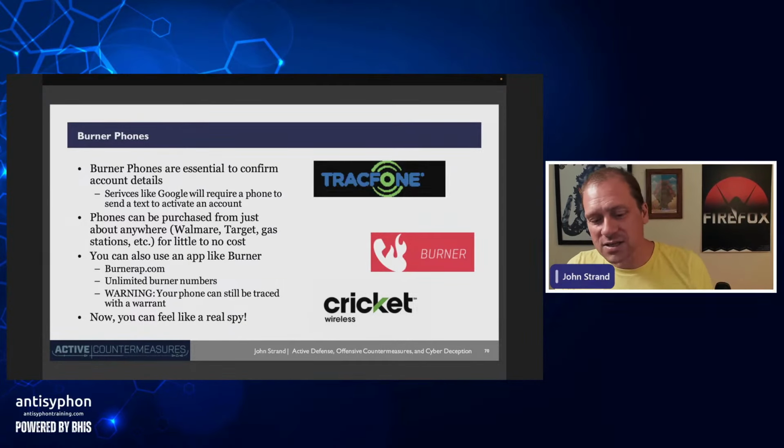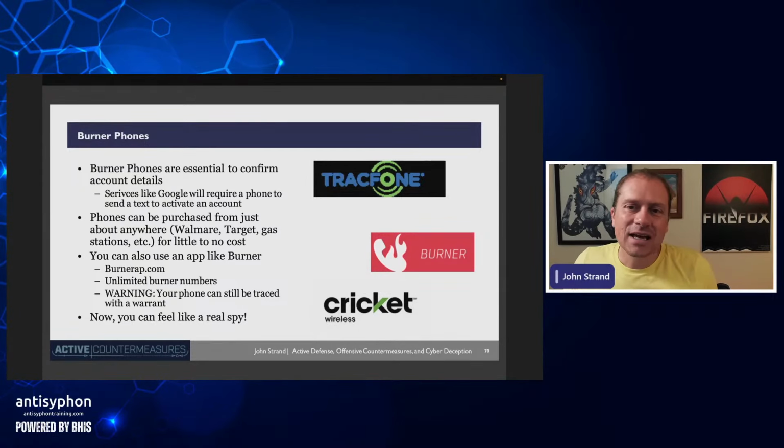When I get these cell phones, I buy them at Walmart, Target, gas stations. There are different apps that you can use. It depends on how crazy you're going to be, right? If you're just setting this up for a corporate, getting a burner cell phone and rolling with it is fine. If you're just working against organized crime or your general run-of-the-mill script kiddies or just the general hackers that you see out there, this type of stuff is great, right? It's perfectly cool.